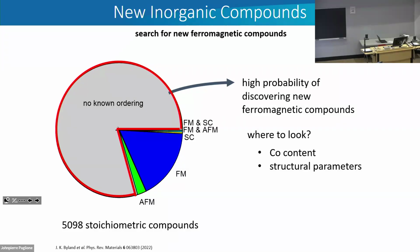So that's different from most of the databases that are online, because most of them are theoretical, right? They wrote a code that does some kind of calculation and put it on a website. That's completely different from taking known data that are hidden in literature, right? Which is what we did here.